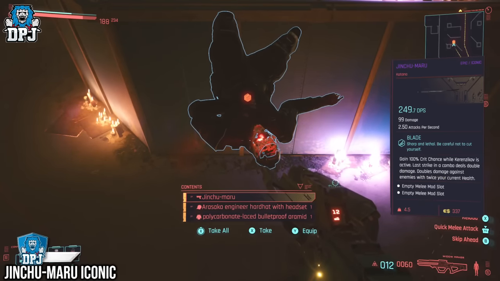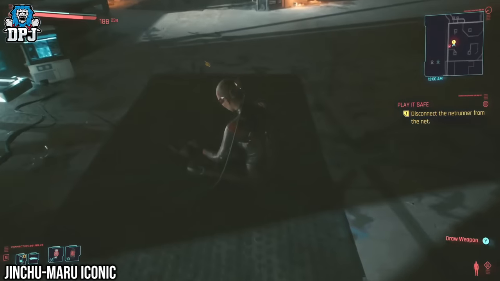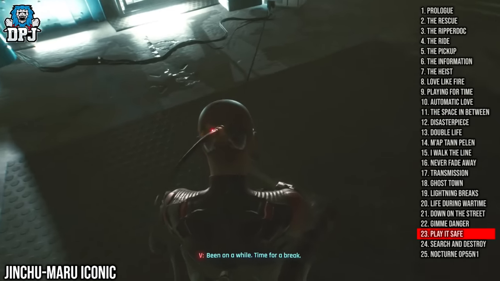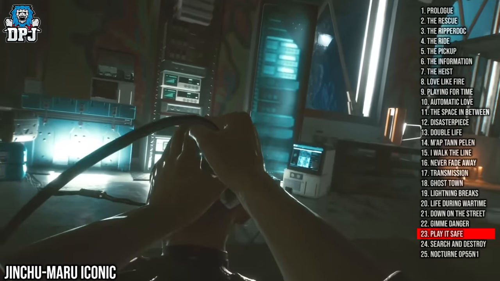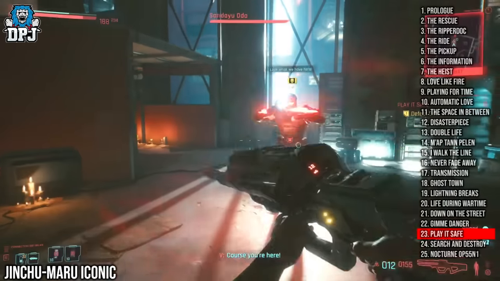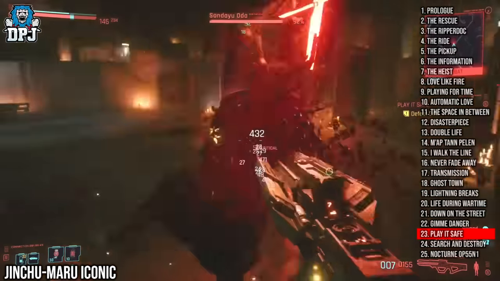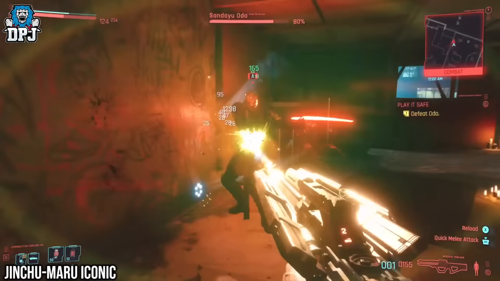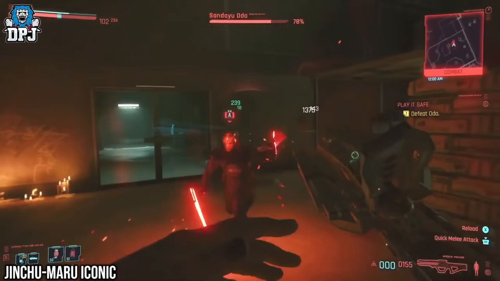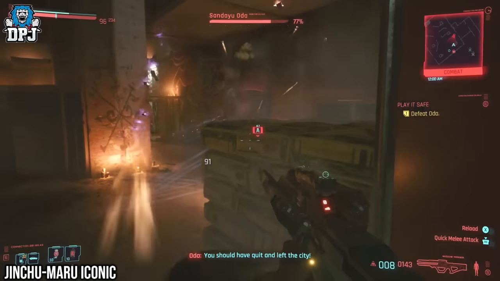Next up, guys, we have the Jinchū Meru Katana. I believe this actually stands for the Loyal One. Okay, so during the main quest after the prologue, you'll come to a mission called Play It Safe. This mission consists of you working with Takamura. The mission will consist of you having to take out snipers and then going on to find a netrunner. Upon finding the netrunner, you'll be confronted by a boss called Saburo Arasaka.